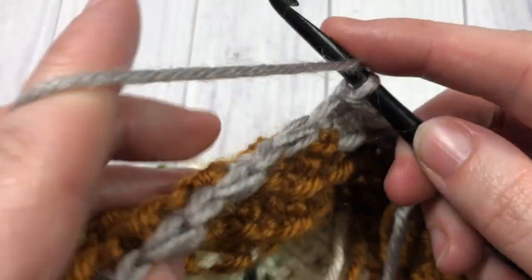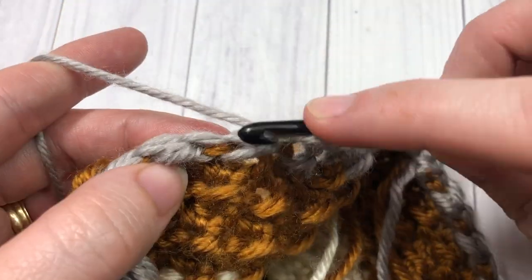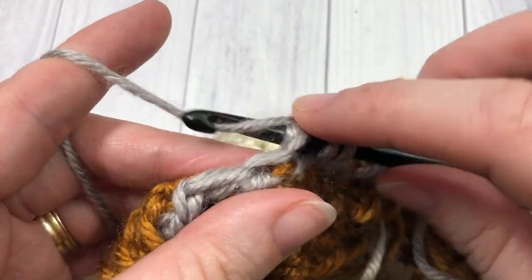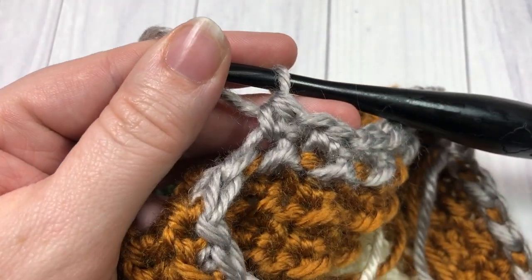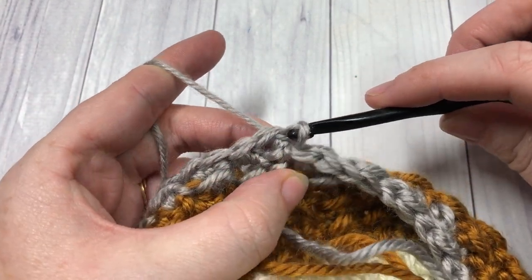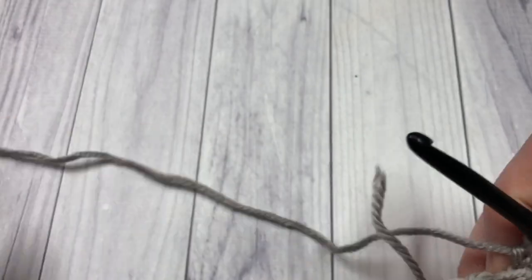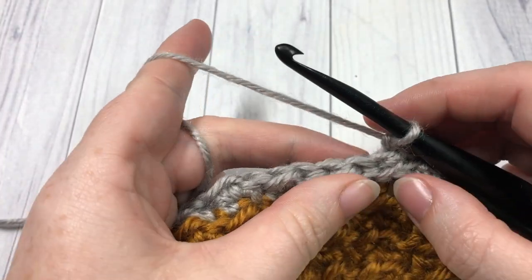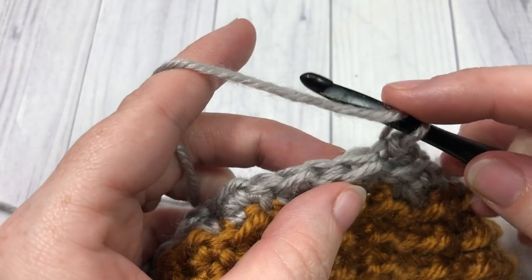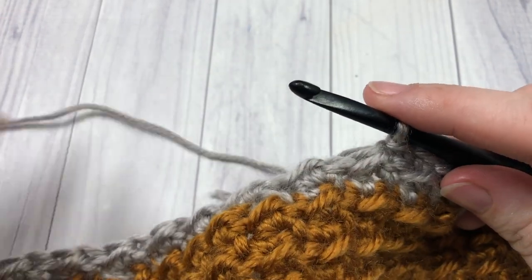So there's no decrease stitches in this round. You're just working your half double crochet and slip stitch pattern. At the end of round 21, you're joining with a slip stitch into the first half double crochet stitch, chaining one, and turning your work. For round 22, you're going to begin with a slip stitch into the first stitch, and then half double crochet into the next stitch, and slip stitch into the next, and you're going to repeat that once more.